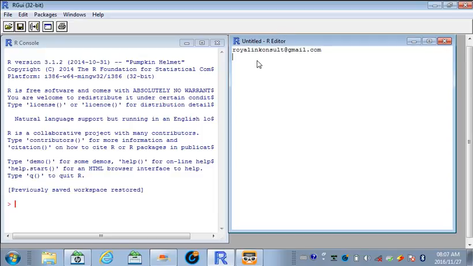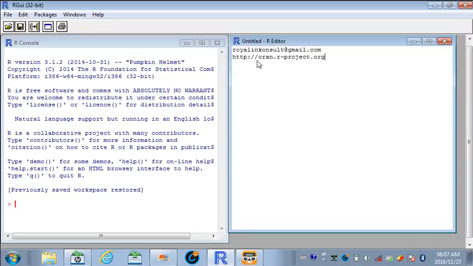So now, once we have had a little idea about R, if you want to install R, the first thing that we need to do is to go to the website http://cran.r-project.org.